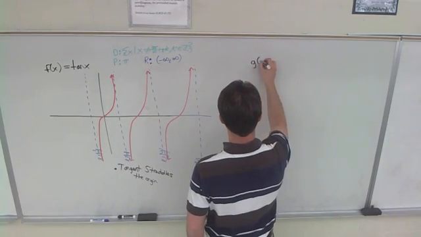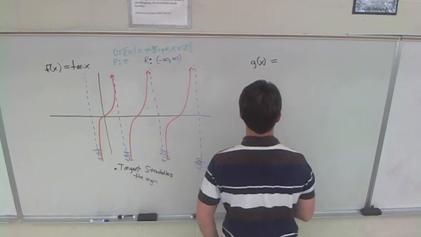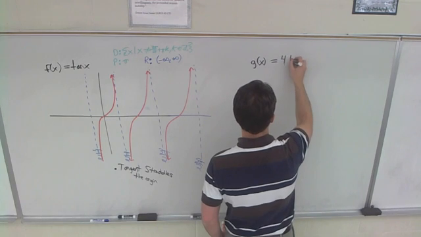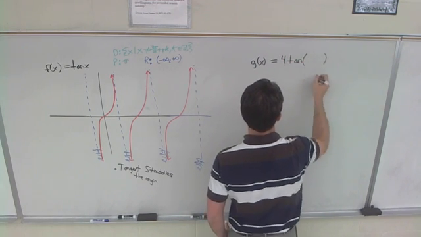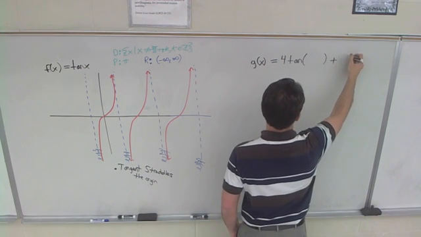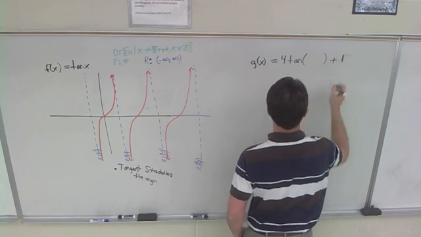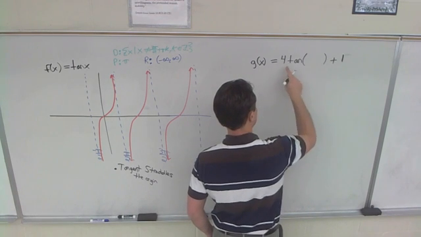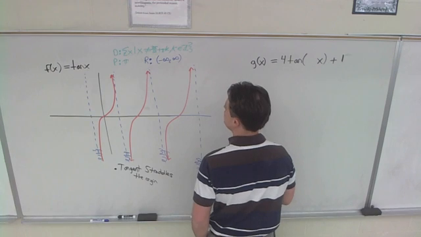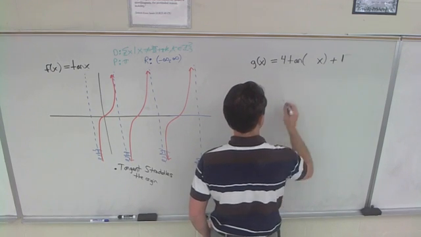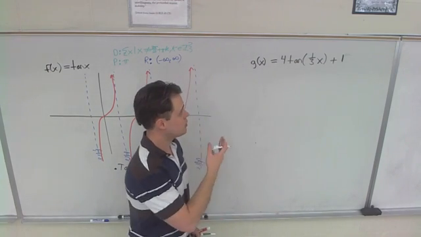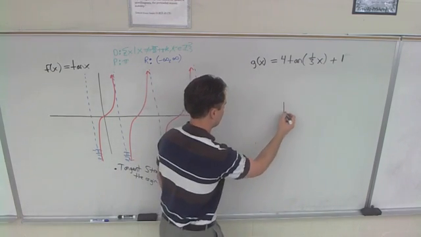So let's pick another tangent function. Let's say we've got a tangent that is, I don't know, 4 tangent of, let's move it up as well. Let's go plus 1. Just move it up a little bit. We'll go 4 tangent of, let's see, I don't want to do just plain old x. Let's put in a 1/3. Okay, what would that graph look like? So we want to graph it.